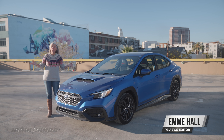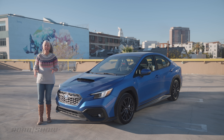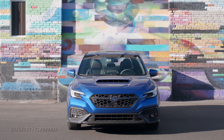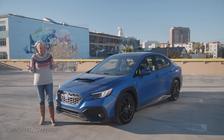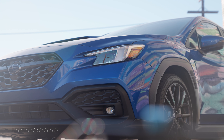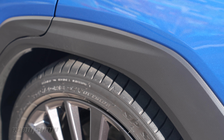This is the 2022 Subaru WRX — the fifth generation of the iconic rally vehicle and it is all brand spanking new. I want to take you through some of the cosmetic details before we hit the road. There's a lot to like in this car, but there's also a lot where I'm like... really? These fender arches — I hate the asymmetricality of them, and I don't like the texture on them either.